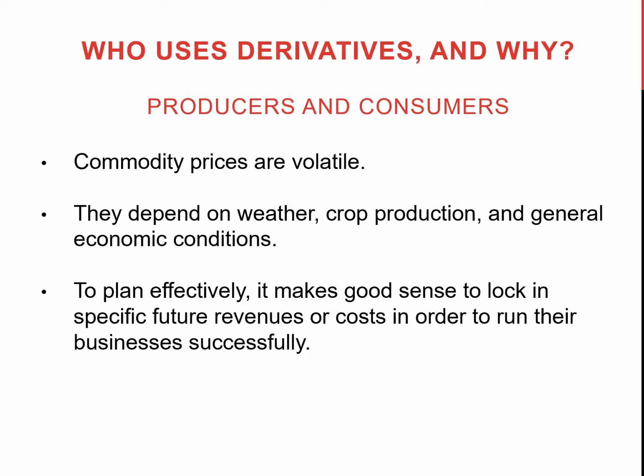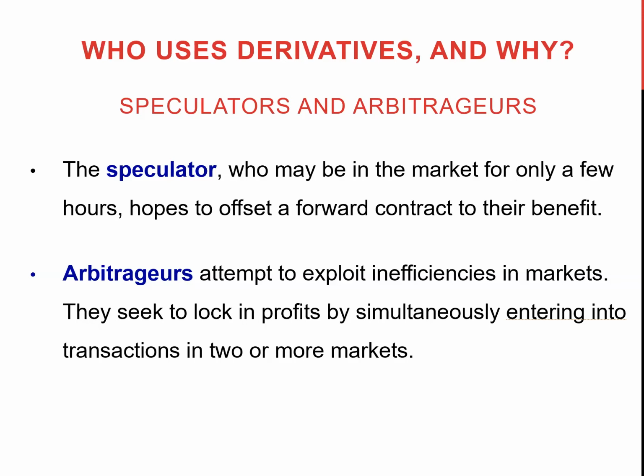For example, different airlines, Delta, Southwest, or United, use jet fuel, and the fuel price may vary. There might be several factors, micro and macroeconomic factors, international factors that they cannot control, and they may need to face different fluctuations and risks related to the price. They can lock into a fixed price and reduce their risk exposure. So these are the producers and consumers, and they frequently use different derivatives to reduce the risk related to volatility.